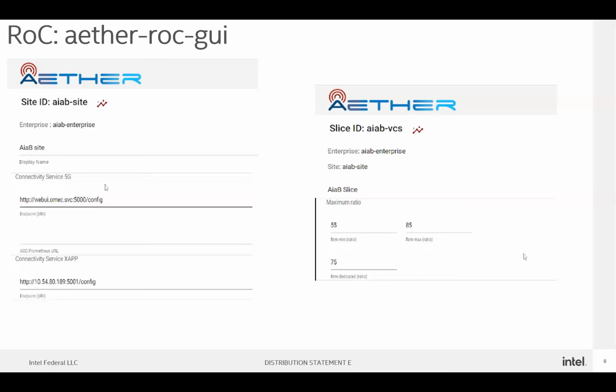So these are parameters defined by 3GPP related to slicing, primarily concentrated on the RAN side. From that perspective, ORAN took these parameters and defined them as part of the CCC service model. The policy ratio means the amount of PRBs that are assigned to each of the different slices. So the dedicated policy ratio is basically a percentage value: the amount of PRBs that are assigned to a specific slice.